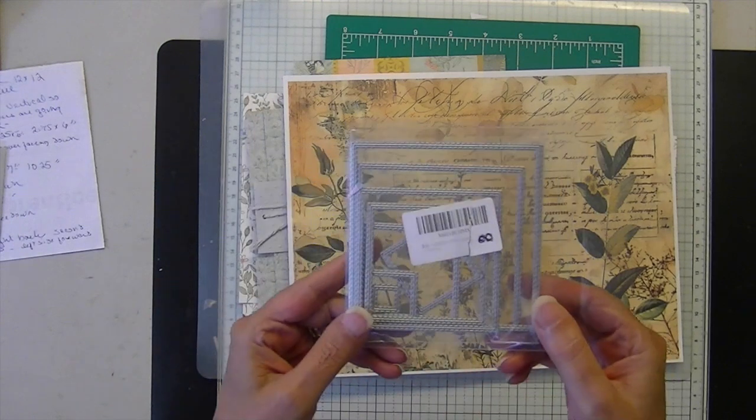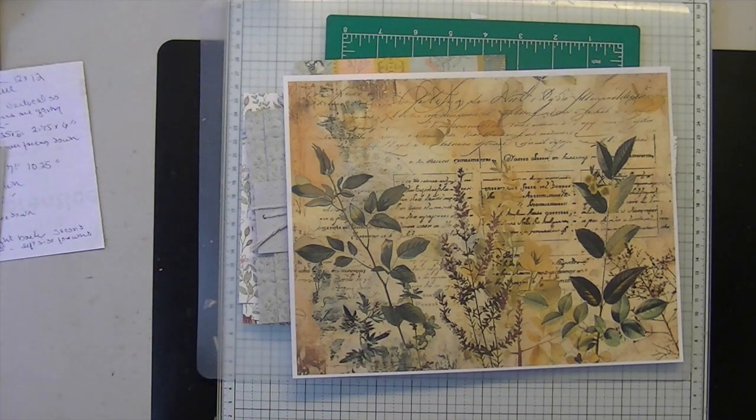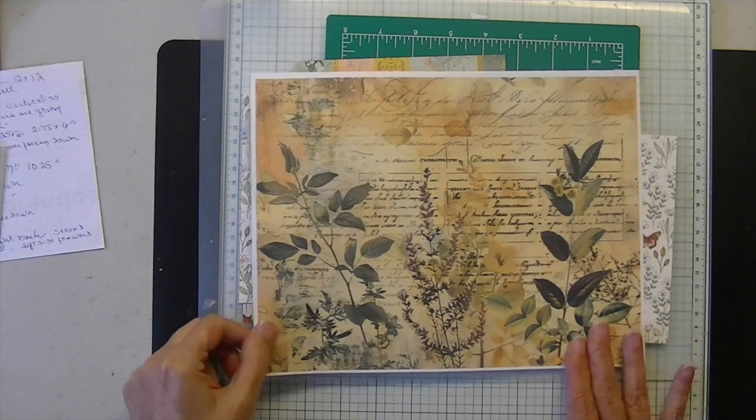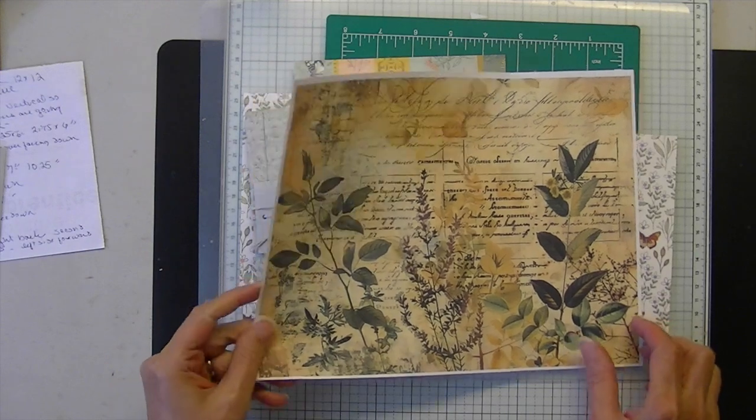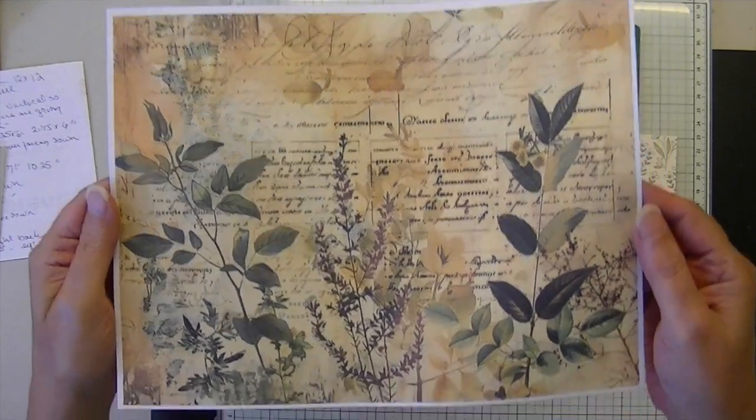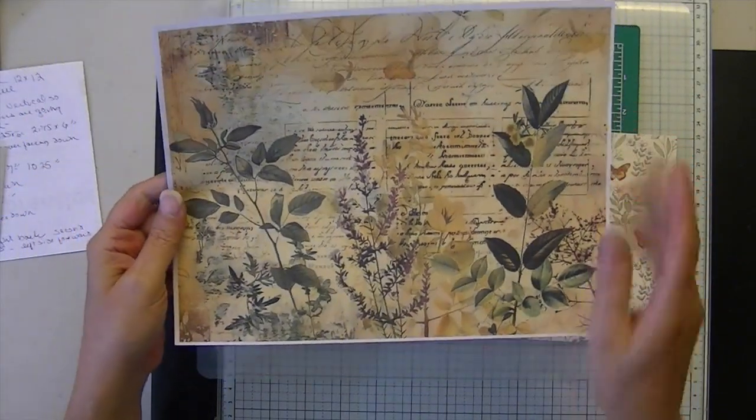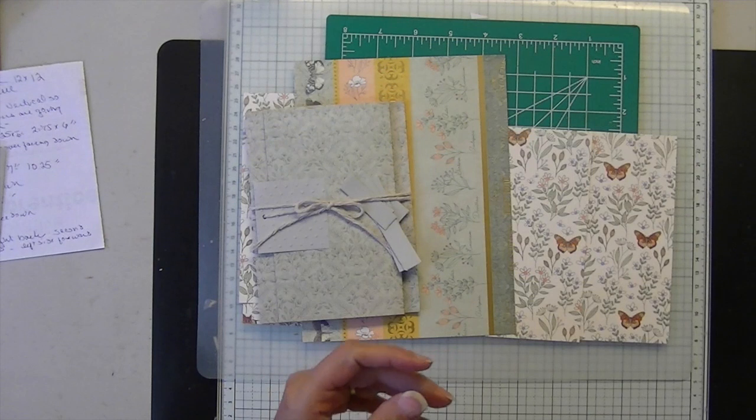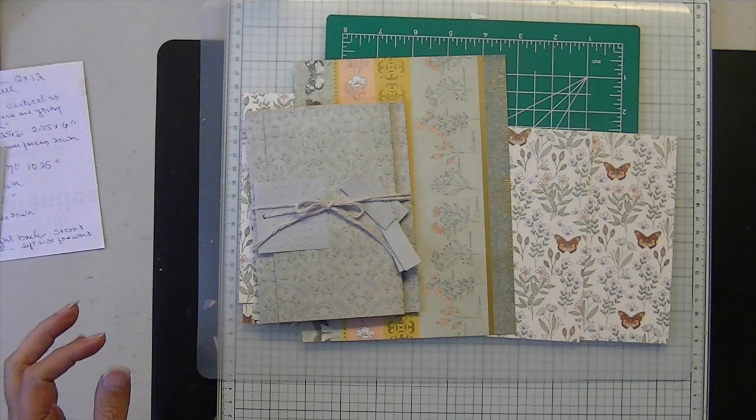I got some square dies, which have been on my list for a while. Now I have rectangle, square, so now I have to get circles. The only new product this week is collage papers, Herbal collage, which is a variety of papers with different herbs and text, nice and vintage-y on the back. Can't wait to use that as well. One of these days I'm going to start doing some projects with my own paper.